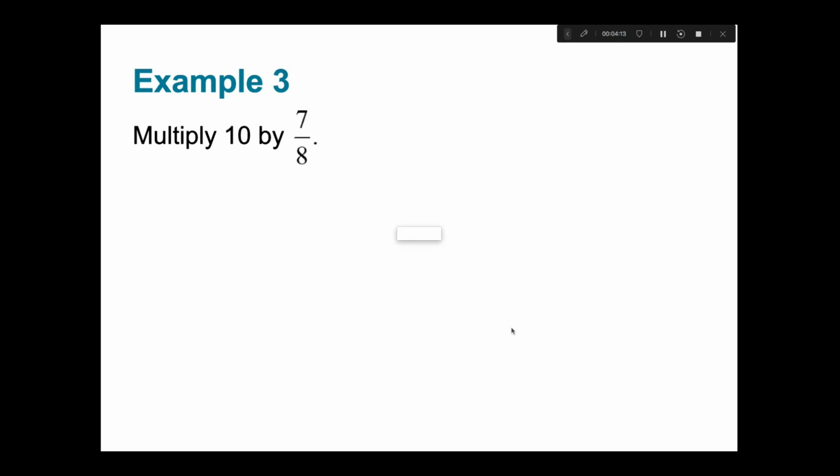No worries. Okay. So 10 over 1, because that is a whole number. So we put that over a 1. We turn it into a fraction. If I have 10 over 1 times 7 over 8, is there anything I can cross-cancel before I multiply? What can I cross-cancel, Mikey? The 7 and the 1 cannot be cross-canceled. Those are both prime numbers. So what's your other guess? The 10 and the 8. That's exactly right. What can I take out of both the 10 and an 8? What are they both divisible by?